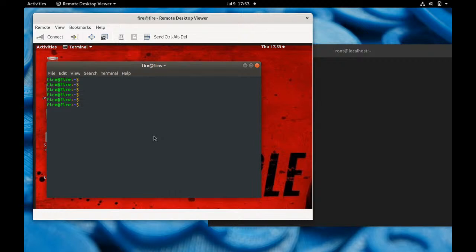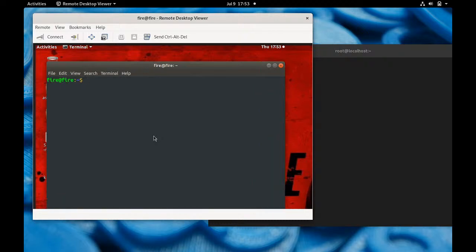Okay, so this is my other machine, and if I want to open a netcat port, the command that you can use is nc. It is already installed. If it's not installed on your system, you can install it. nc -l. L stands for listen, and then the port number, let's say 8888. Make sure you're using a port number that is not being used by your system. It means all of this is free.